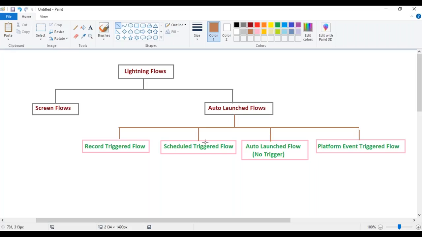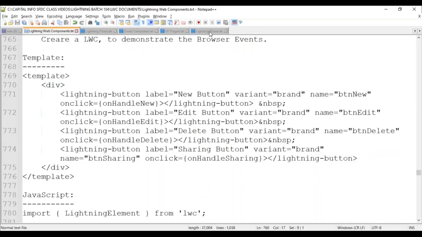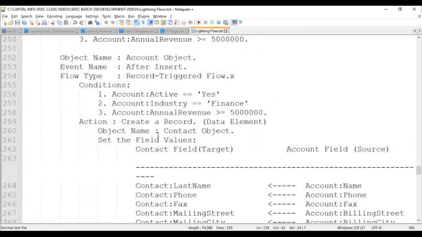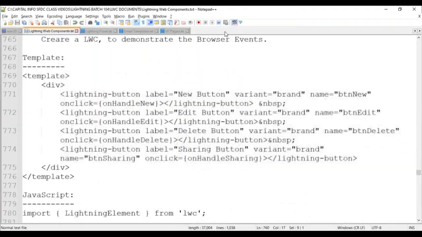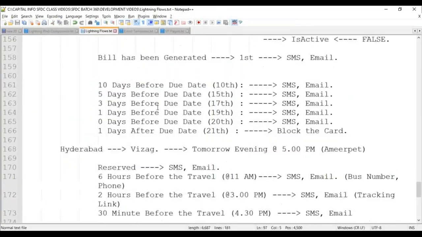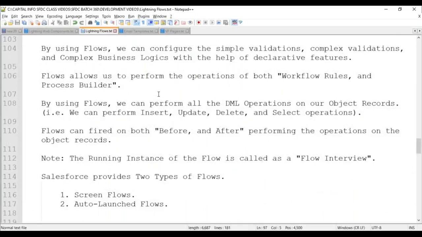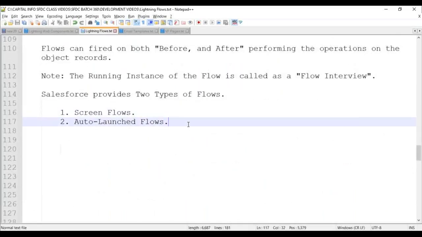Next, make a note of this one. Screen flow.